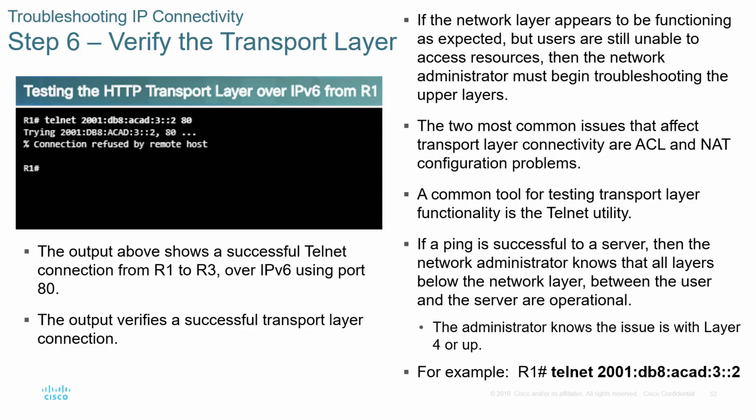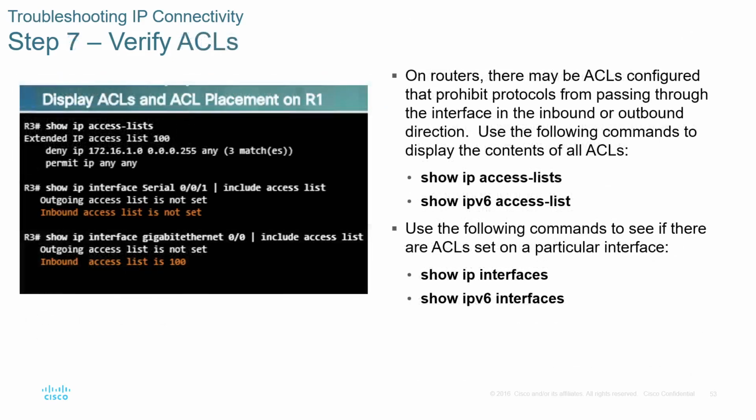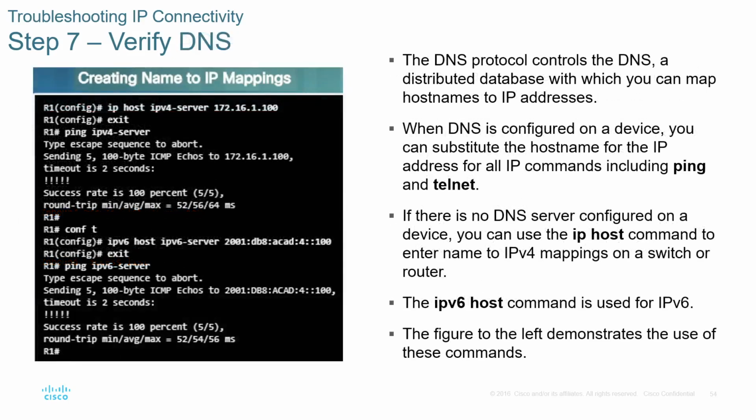And then we can verify the transport layer using Telnet or SSH. And then we can verify the access lists with the command show ip access-lists. It will basically display all the access lists associated to the device, whether it's an outbound or inbound access list, and the number of the access list, as well as the restrictions in the access list, the entries in the access list. We can then verify the DNS information. We can try to ping, and we can try to resolve the names as well.